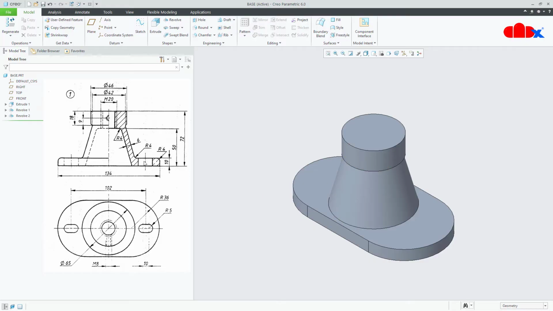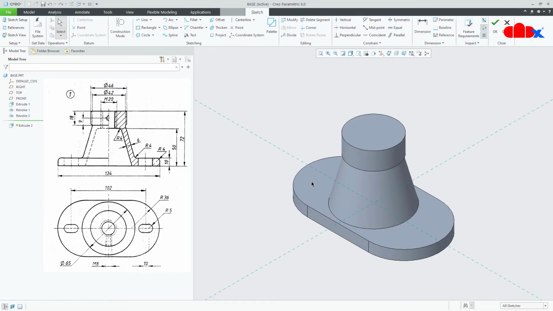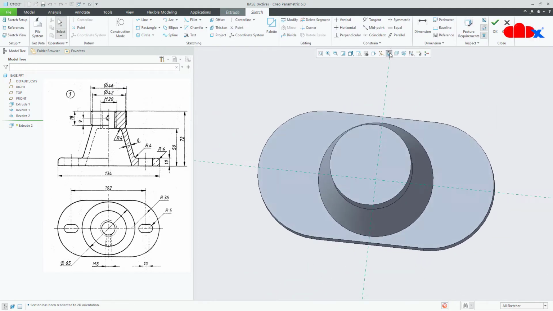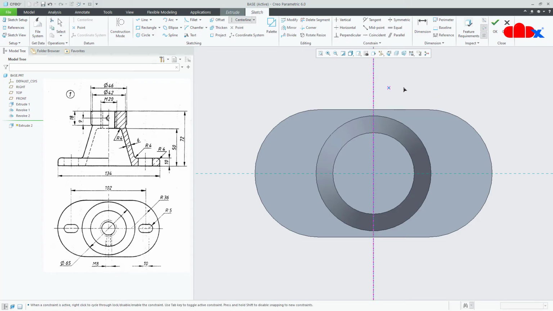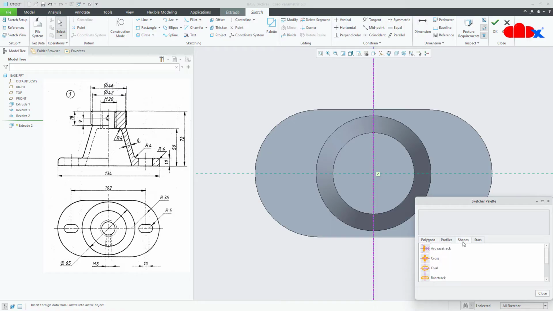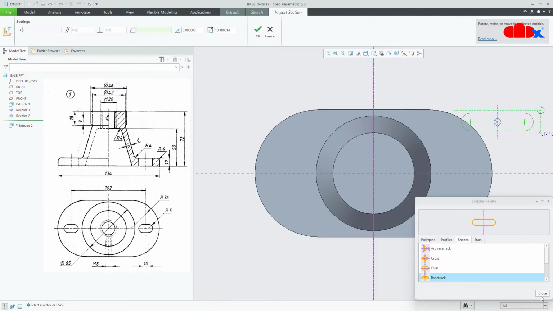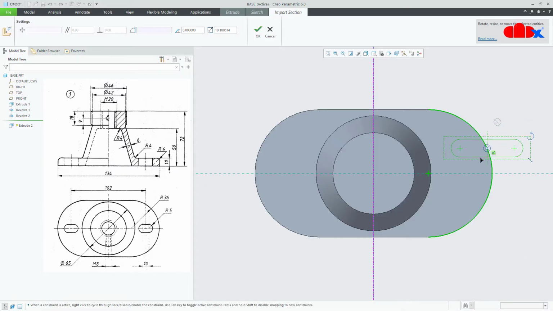Now the next feature is this cut, which is this one and this one. So go to extrude, select this face, normal. Draw a center line somewhere here. Then go to palette, shapes, racetrack. Double click it, place it here, close it, drag it and place it here.